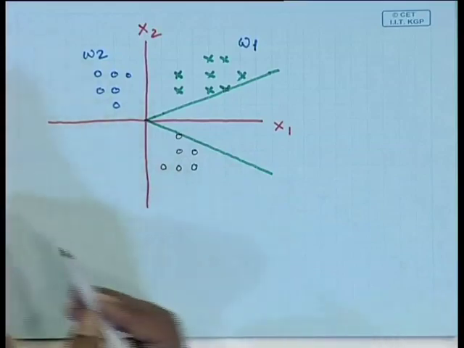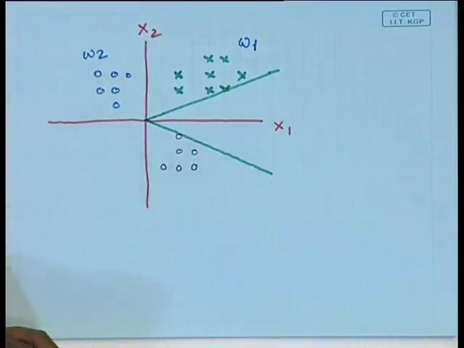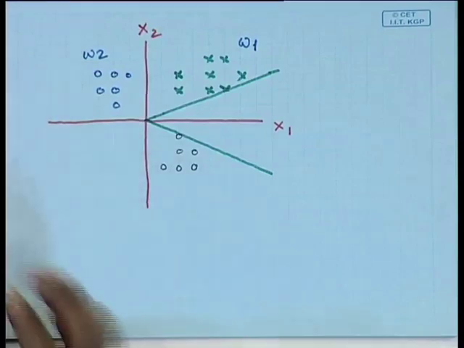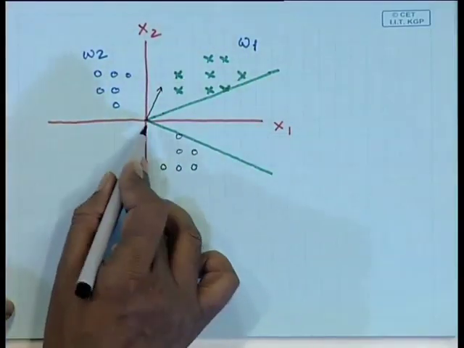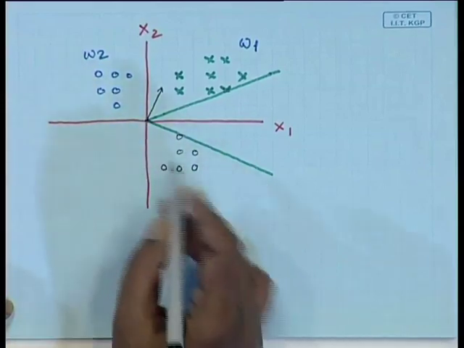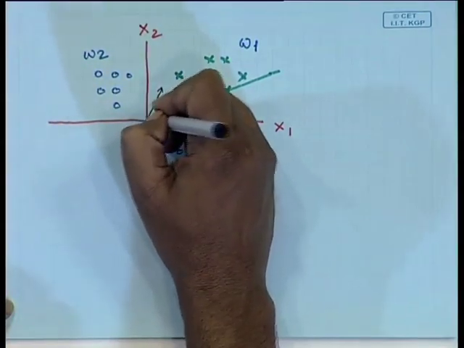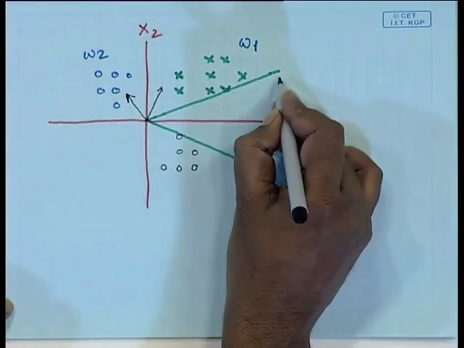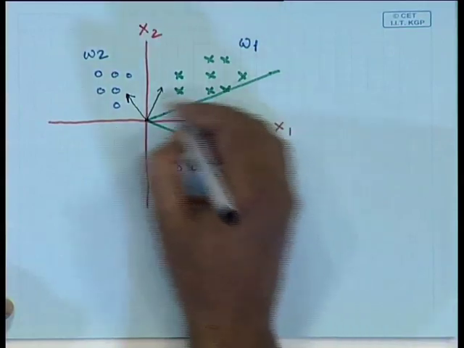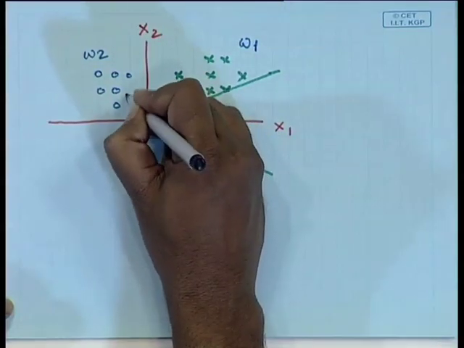Now, what is the nature of the corresponding weight vectors? We said that weight vectors are orthogonal to the hyperplanes. That means, over here the weight vectors will be normal to the straight lines. So, one limiting case of the weight vector is over here, which is orthogonal, perpendicular to this straight line, and the other limiting case will be this, and this weight vector is perpendicular to this straight line. So, you find that I have a conical region.